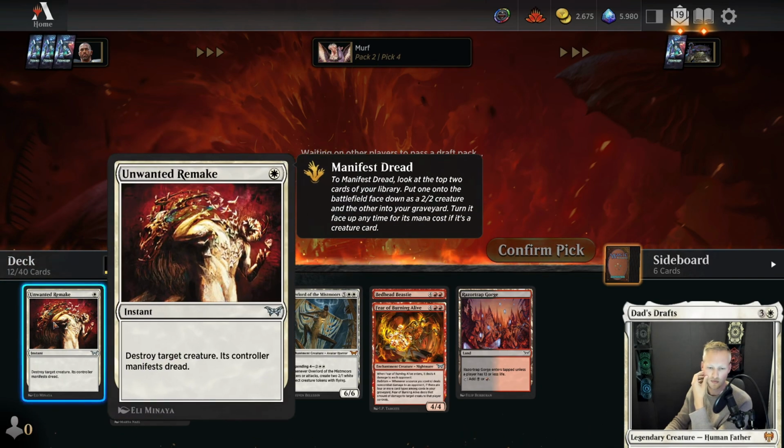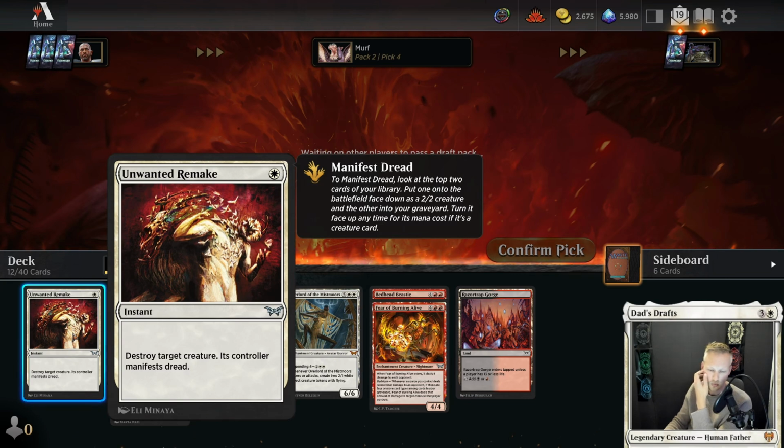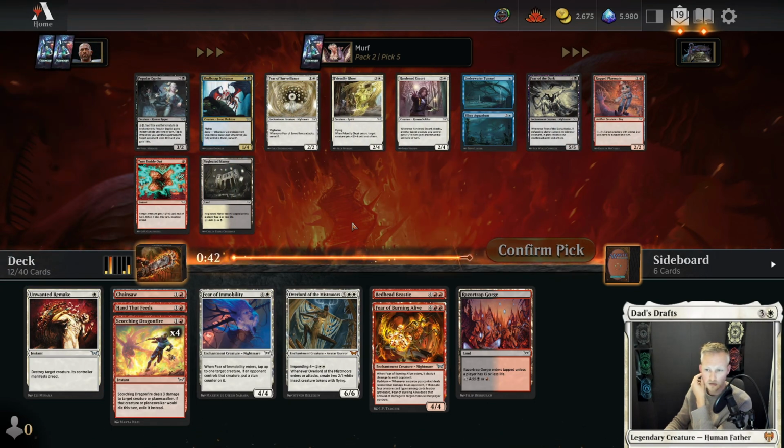Then from this side, white is reasonably open. I think anyone would take this. 1 mana to destroy a big dude and just give them a 2/2 at instant speed is very good. Fear of Surveillance, that's a 2-drop. Ragged Playmate. I think I like the Fear of Surveillance more. So I'll just take it here.